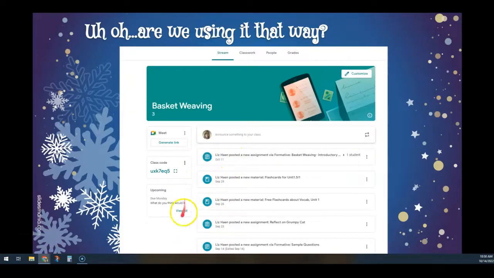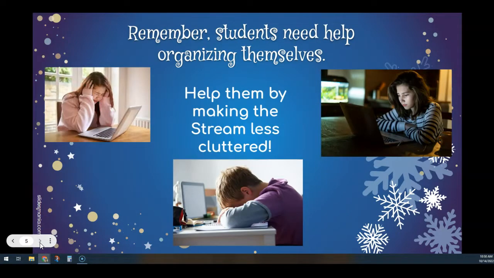And like I said, this is what a lot of our streams look like, where it's literally just a list of our information, a list of what we've posted on our classwork page. This tends to clutter the stream and students then don't pay attention to it. And that is an issue because if you want to emphasize important ideas, if you really want students to pay attention to something, where else are you going to put it?